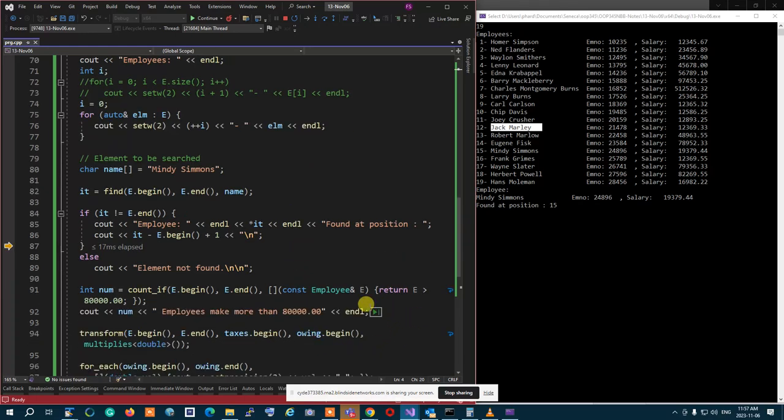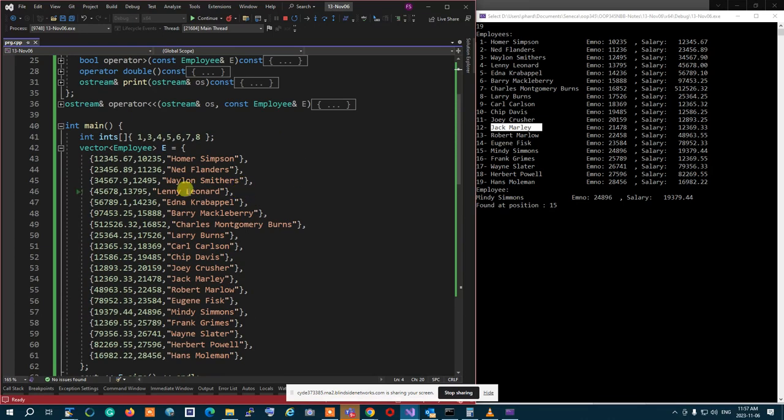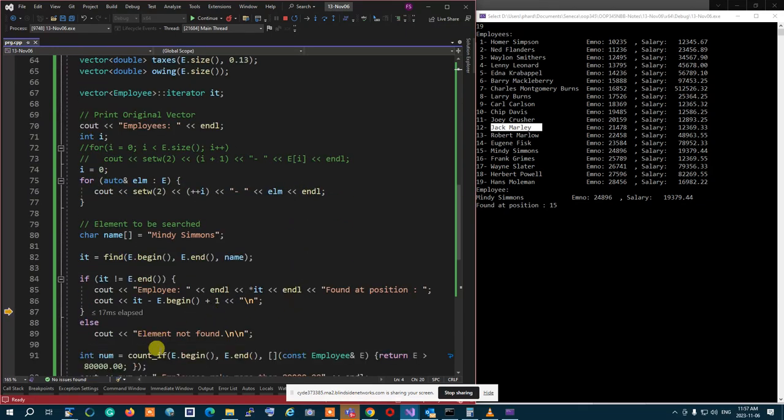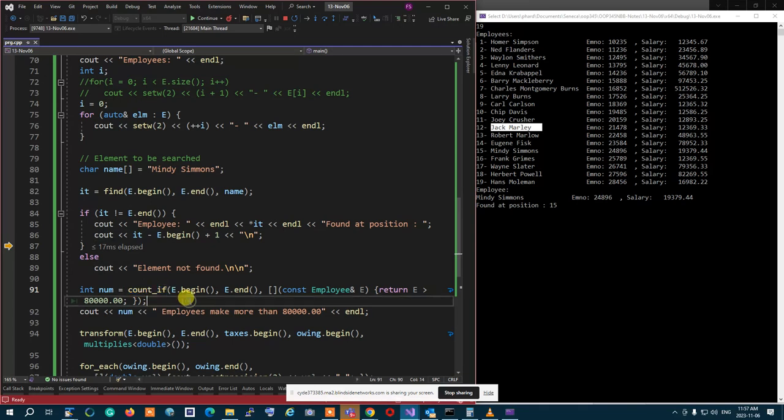Another one. I want to go through and filter something between all these things and count how many of those match the description of what I have. If I want to do something like that, count_if is my friend, for example. So with count_if I'm saying start from the beginning to the end, and for the condition of count_if, I am writing a lambda, as simple as that. It's going to receive an employee reference, and if the salary is greater than 80,000, it returns true. So any of the employees making more than 80,000 is going to be added to the number, and it's going to count between them. Now you come over here, I'll run count_if, and as you see, num is 3. It means 3 employees are making more than 80,000.